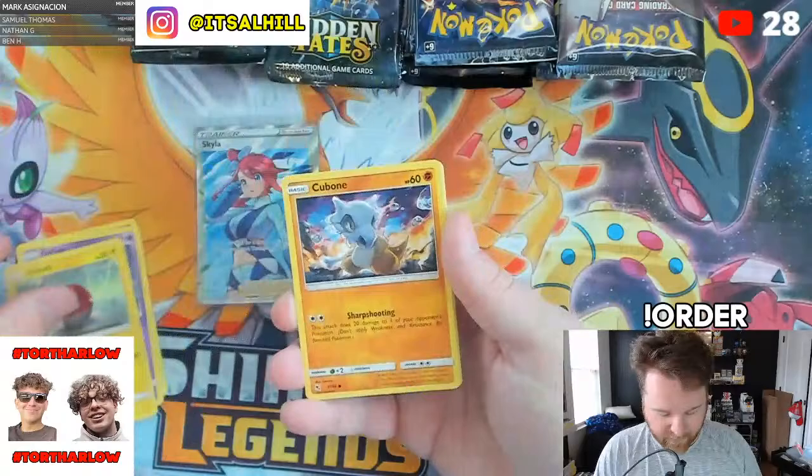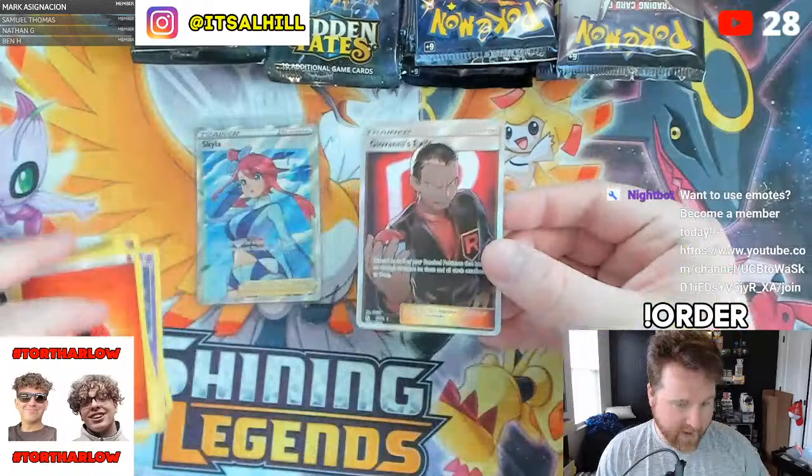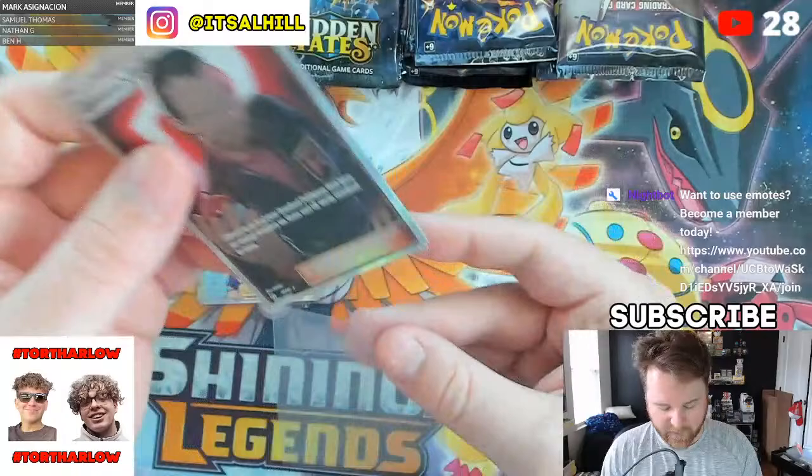Geodude, Golem, and another Giovanni's Exile. If I'm gonna keep pulling the same trainer, I want the Jesse and James. I would love to grade more copies of that. Oof.